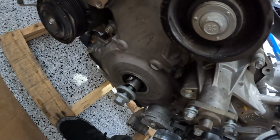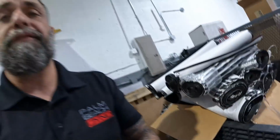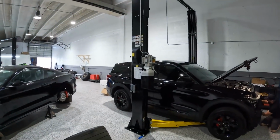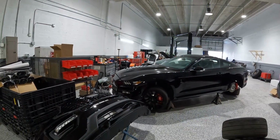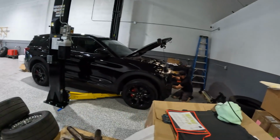Most likely I'll put this back together and use it for something, but if somebody wants to make me an offer on this bad boy, I gotta sell some of this stuff laying around. We also just recently got this lift installed, so that's our third lift. We've got two more coming, all new toolboxes. There's a lot more going on here. There's some more lighting that has to go in. We'll keep you guys updated.